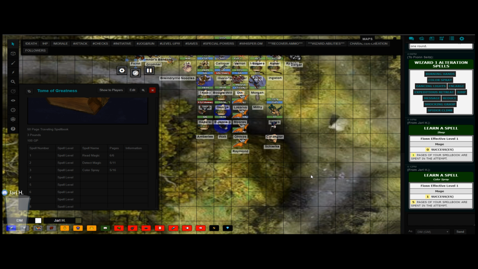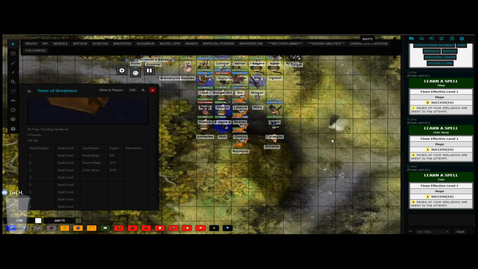Okay, I'm just going to try to. The name is only copy, right? So I'm just going to fill in copy and try to learn it. Yeah. 1 success. Nice. Then I'll just fill it in. And you have 2 more spells.